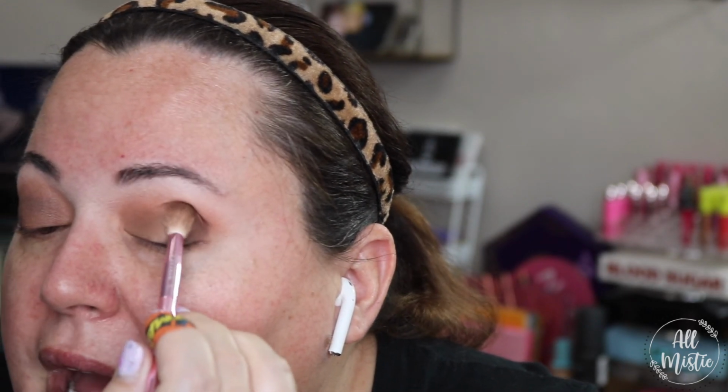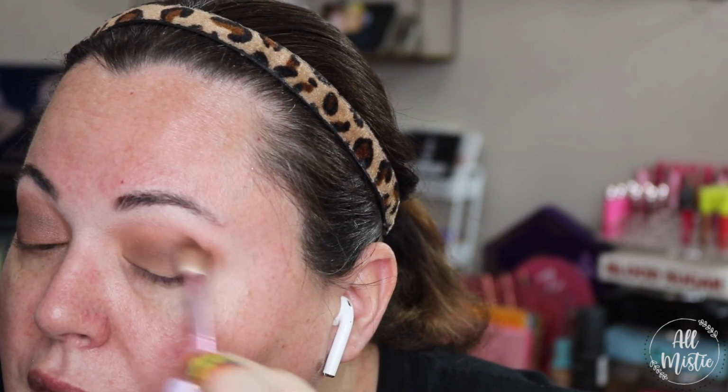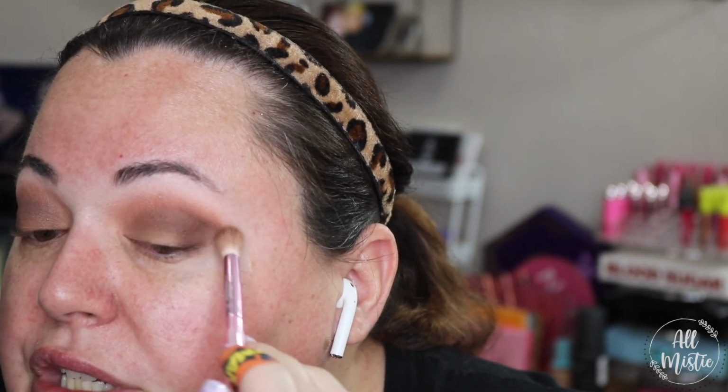So I'm going to go in with the patting motion first. And then gently start swiping. I'm using a very light hand, like I'm just trying to buff the edges.